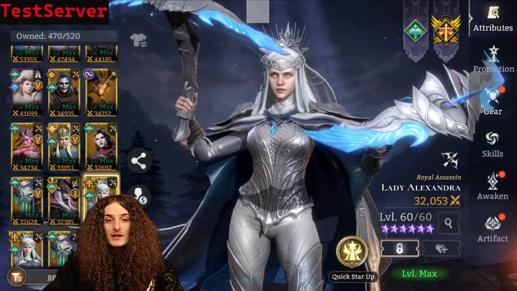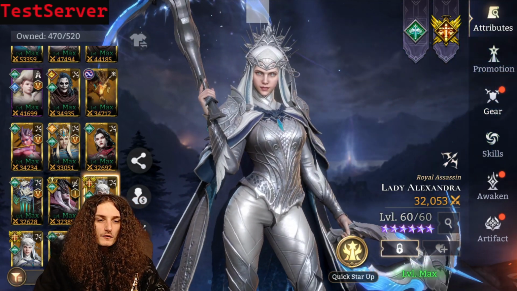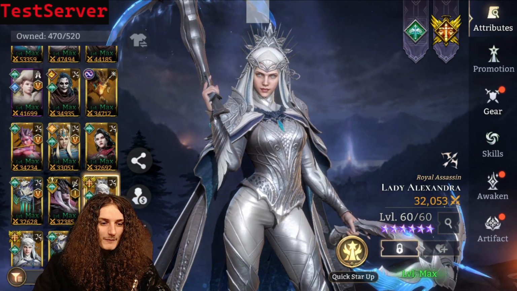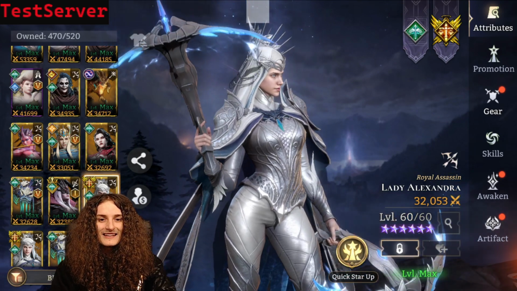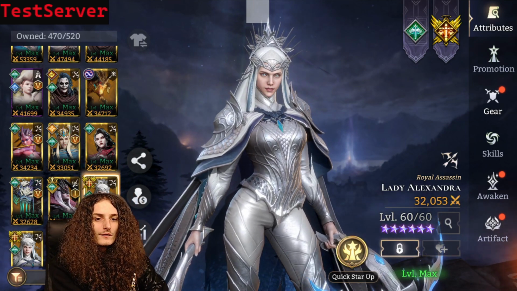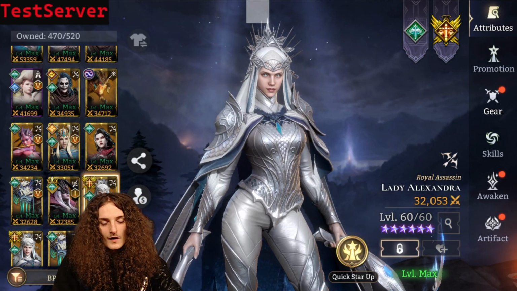In this one we'll be having a look at Lady Alexandra, our potentially next free hero, free as in obtainable outside of summons. Now, how free is she actually? How do you get her? What can she do? That is what we'll be tackling in this video, and also we'll be doing any testing necessary to figure out her kit and get an initial grasp on her performance.